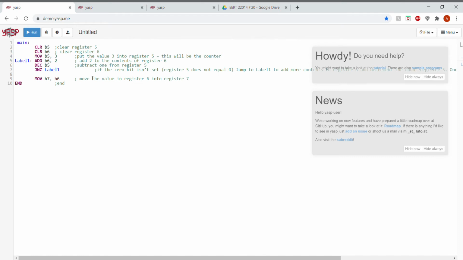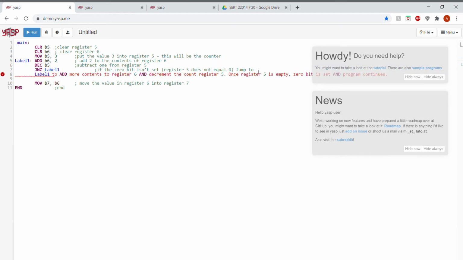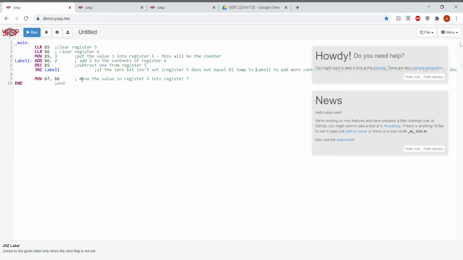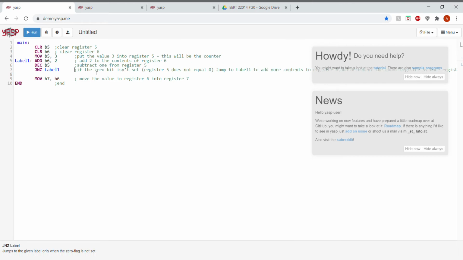So before we get started, just a quick note on comments. You can see this comment on line 7 is a little bit long, and there's 2 things I can do to fix that. I can hit enter, put it on a new line, and then of course I want to put a semicolon in front. A quick note on these 2: when you have a line that is just a comment, you can't tab it over. However, if I put this back, if there's a command or anything else on the line, I can tab it over. So just a quick note on that.